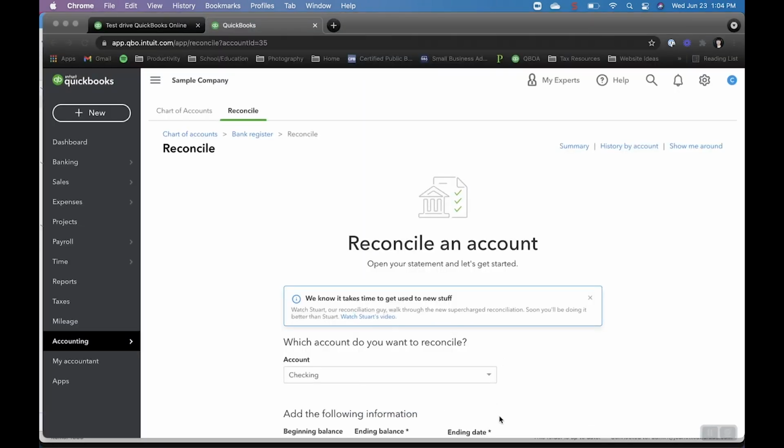What I wanted to do here is really go into depth of showing you guys how to reconcile your bank account. A lot of people might not fully understand what it means to reconcile an account. So when you reconcile, you're literally taking your bank statement, you're taking what's in QuickBooks, and you're matching it up. Now, if there's something that does not match up, there's going to be a couple of reasons, and that's going to require a little bit of your research.